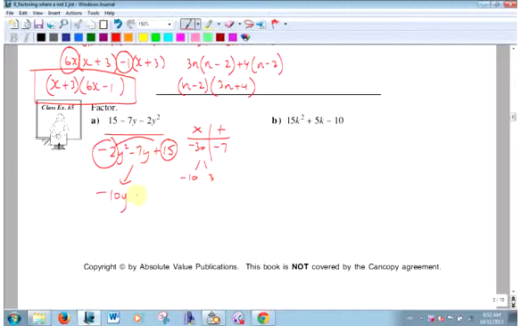The negative 7y is the same thing as minus 10y and 3y. Still have minus 2y squared. Still have 15. 4 terms. Factor by grouping. What do I want to take out of here and here? You got a choice. Do I want to take the negative out or just a positive? You know what? I don't know yet. Let's try the negative 2y. Okay? What am I left with?